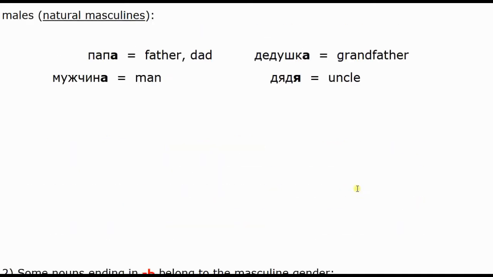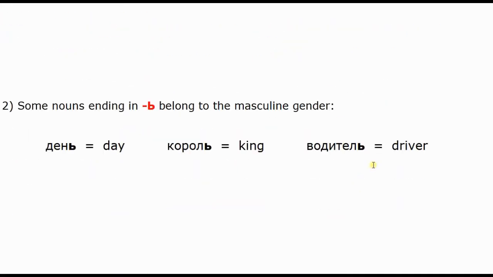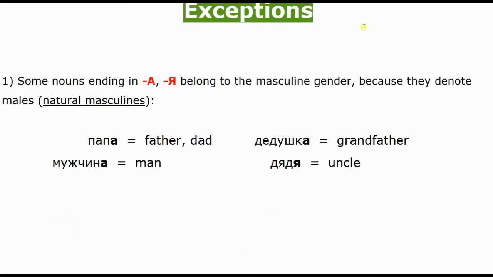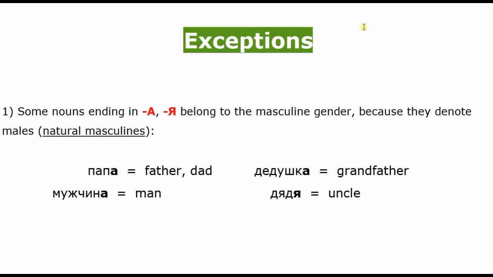So these are the two basically very important exceptions. And when we are talking about these exceptions, these are the moments that you have to learn by heart. Like when you see a new noun, a new word that you don't know, and they are ending in а, я, or the soft sign, and you're not sure, it is very important for you to learn these words separately and check their gender in the dictionary beforehand, so that you don't make any mistakes.